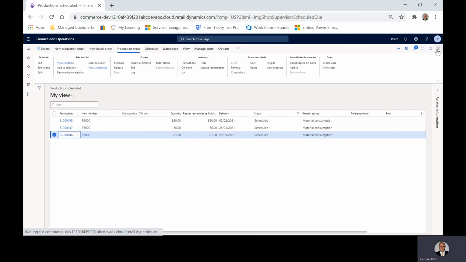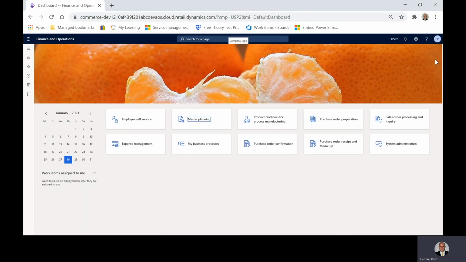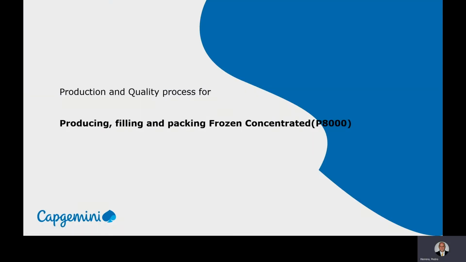Let's close all these items and come back to this page and back again to our home base. In the following section, we will explore how the production and quality process works for item P8000, which relates to producing, filling, and packing the frozen concentrate.